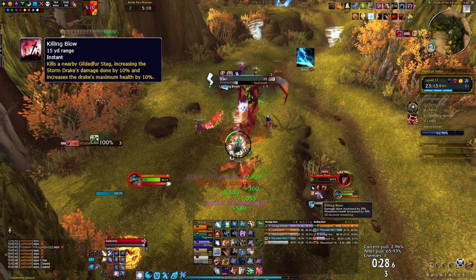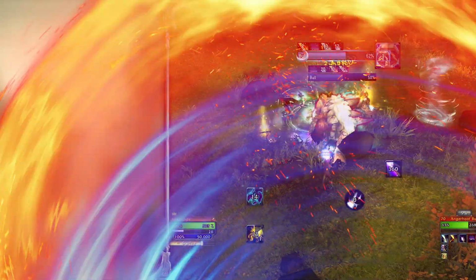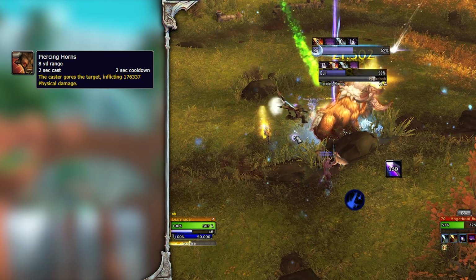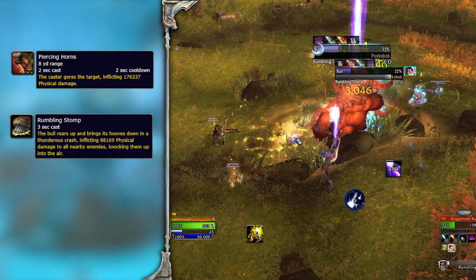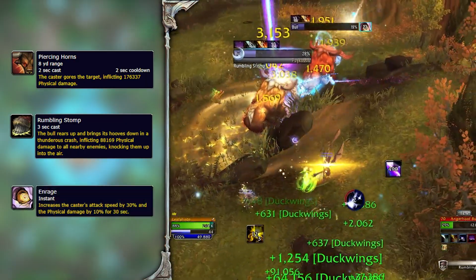You can clear some trash here until your Bloodlust is ready for the boss if you choose to use it here. Bulls have two abilities to look out for, Piercing Horns, dealing a big chunk of physical damage to the tank, and Rumbling Stomp, an AoE swirly which deals damage and knocks players in the air if they stand in it, so dodge it. They also enrage on 40% HP.